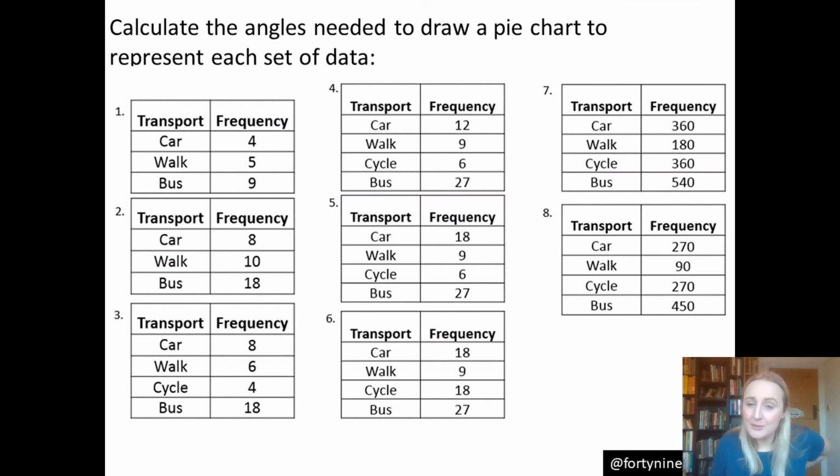Once you are looking at angles, a really good resource to look at is this example from variationtheory.com, produced by Jess Pryor. The thing that's really nice about this is the clever choice of numbers is designed to make you think about what the pie chart will look like. The first one has 4 people going by car, 5 walking and 9 going by bus. And the second one has the same proportions but doubled. The frequencies are doubled but the proportions haven't changed, so the pie chart will look exactly the same.